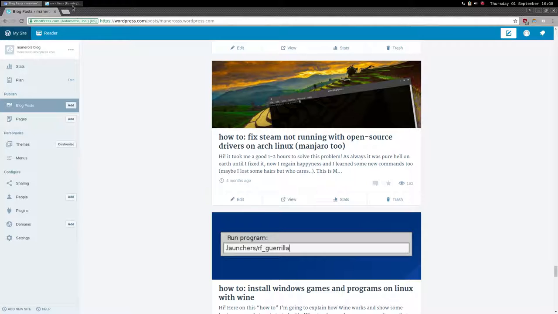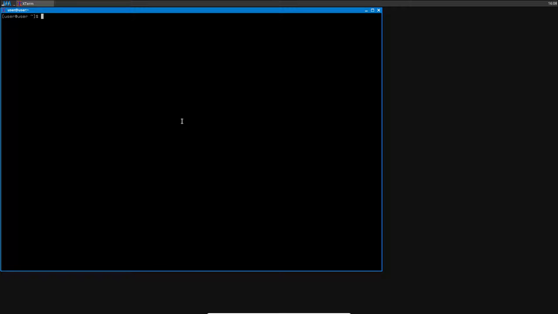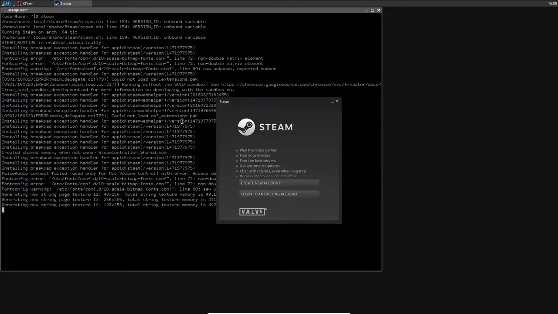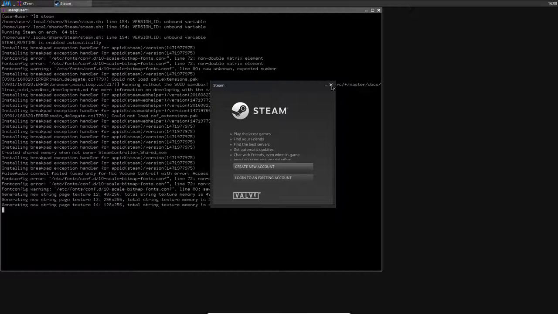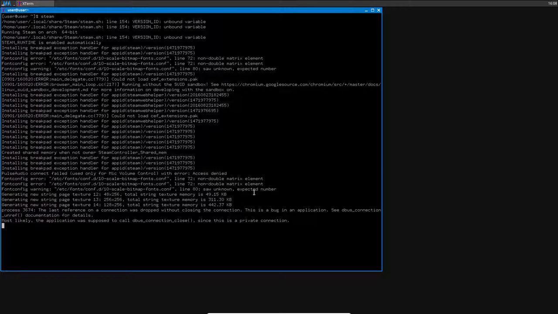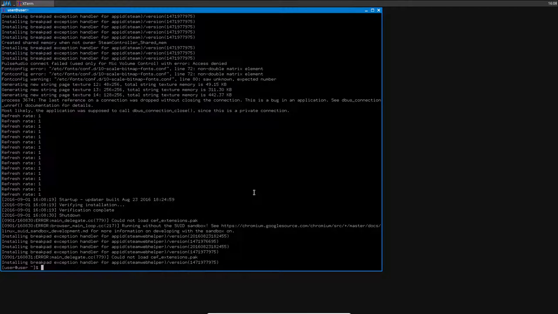So let's go. I have an Arch Linux virtual machine going on. Let's go there. There we are. And actually, I already fixed Steam right now. So I'm going to show you that Steam is working. Okay. I didn't log in, but it's running. I just need to log in and that's it. So now to generate the problem and the issue, I'm going to reset Steam.